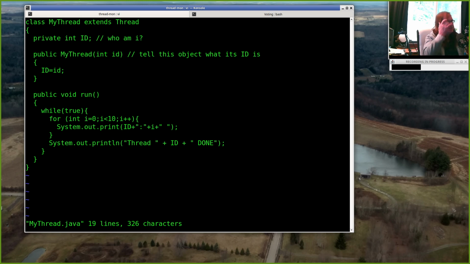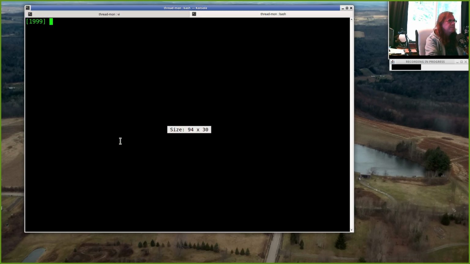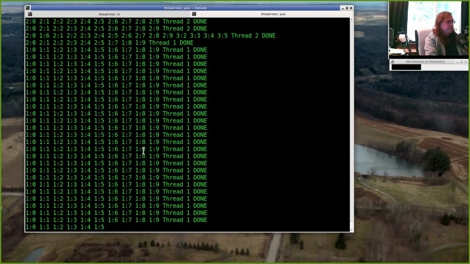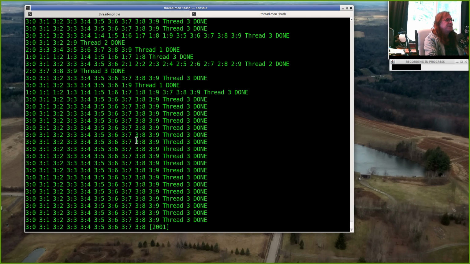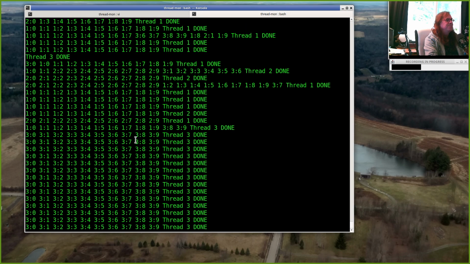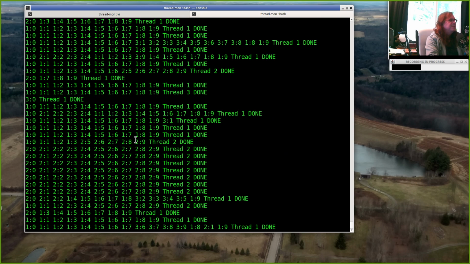Each thread will forever print out the numbers 0 through 9, followed by a message saying that it's done. And so we've got chaos going on here. But let's see if I can get what I'm looking for.